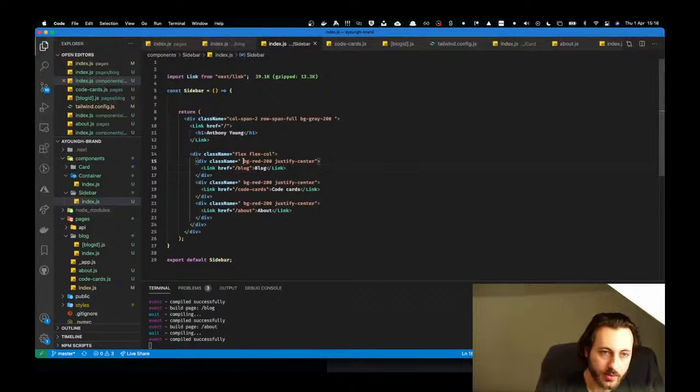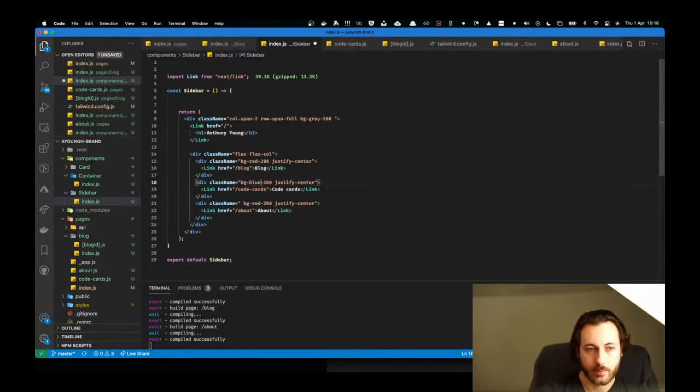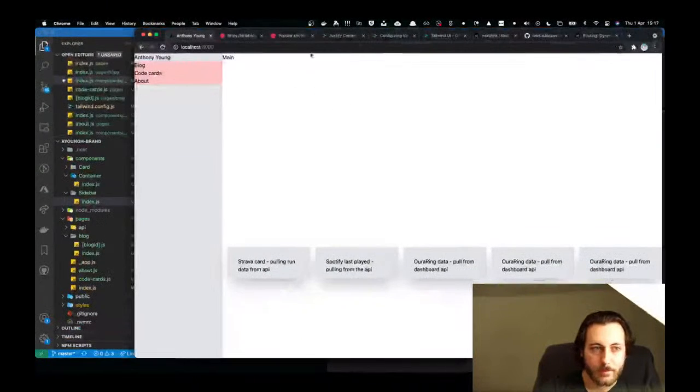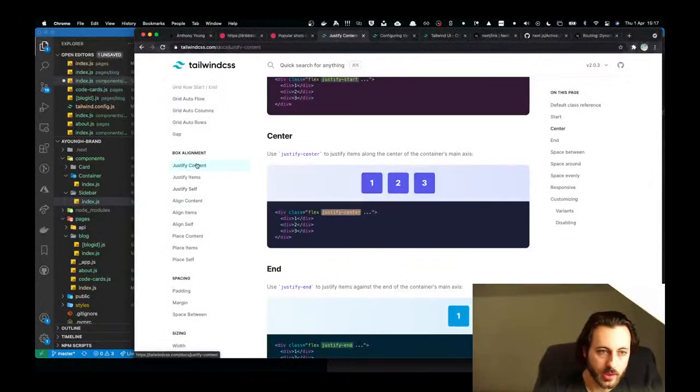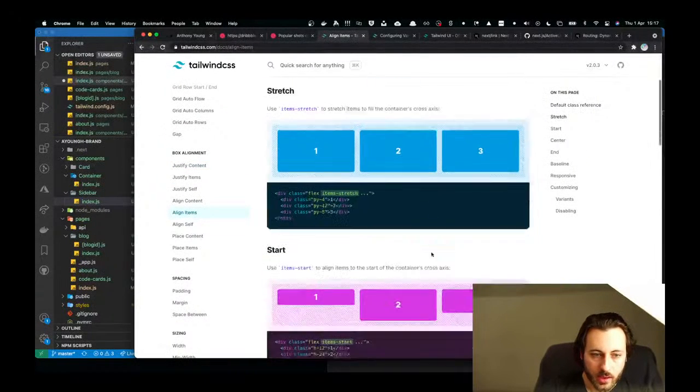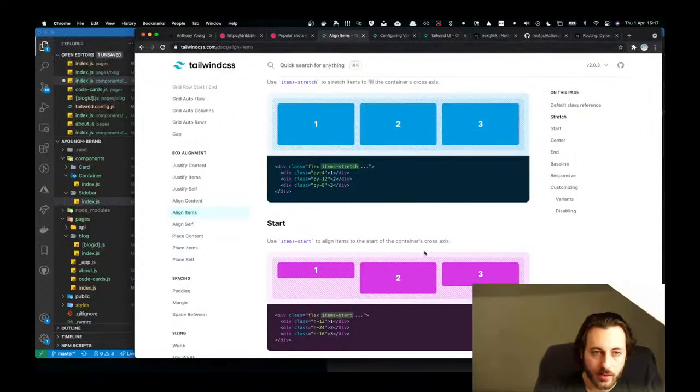After this, tidy up these classes a bit. Let's change the colour up just to see, and let's center. So we've got justified content, and I usually use align items because we want the items to be in the center.